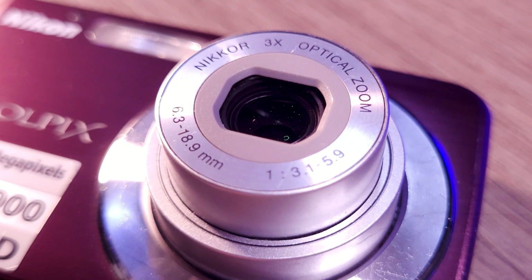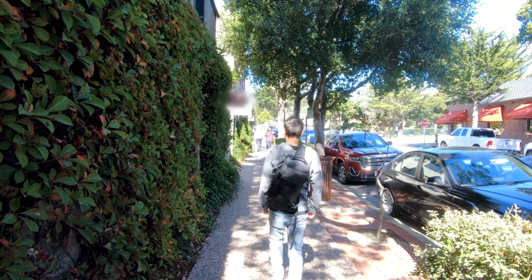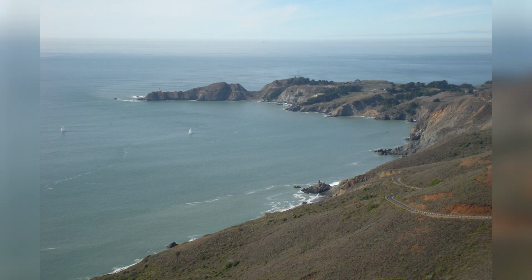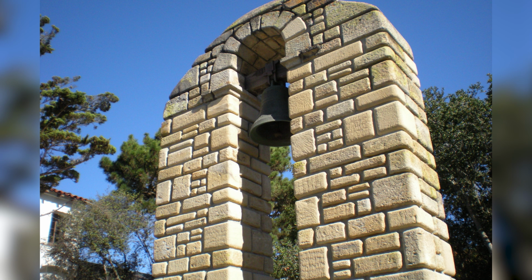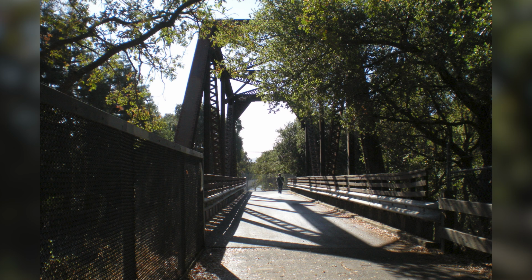Alright, let's take a look at the lens on this camera. So this has a Nikon 6.3 to 18.9mm, f3.1 to 5.9. So that is equivalent to a 38 to 114mm on a full frame camera. I brought the camera along on a road trip down the coast and also to a couple of outdoor events. The camera performed very well. It did everything I asked of it. These are some of the images I took. The Nikon lens paired with the 8 megapixel CCD sensor can produce some pleasing results, with good color and good details. All these images were taken with minor adjustments to ISO and exposure comp.